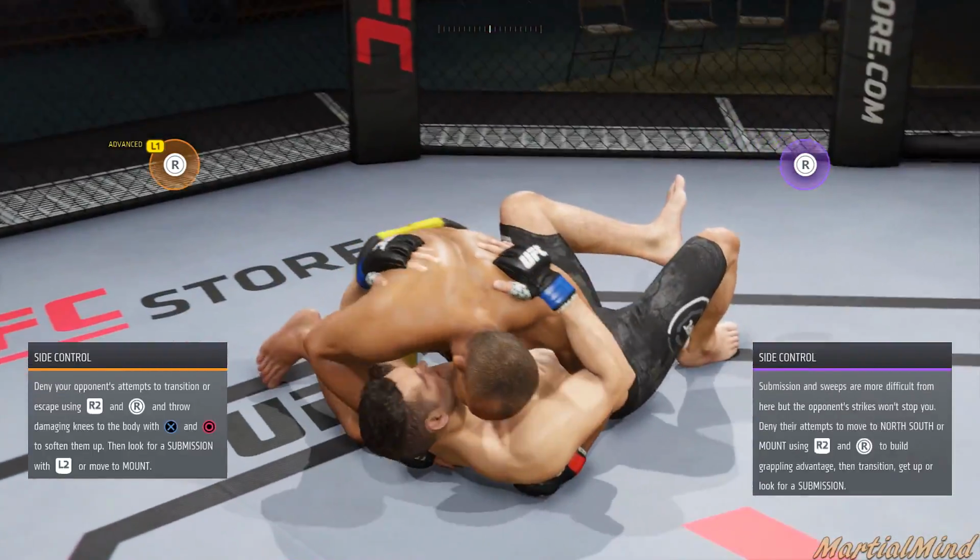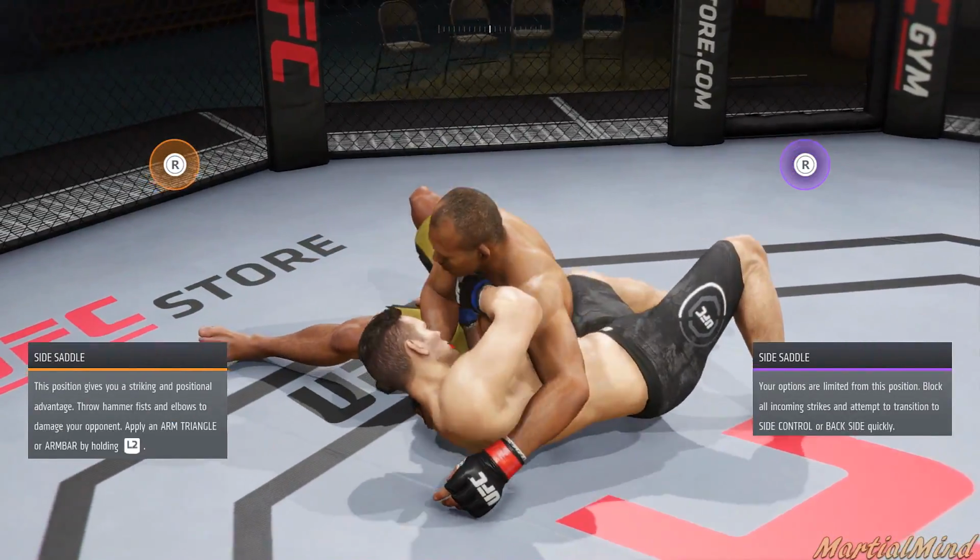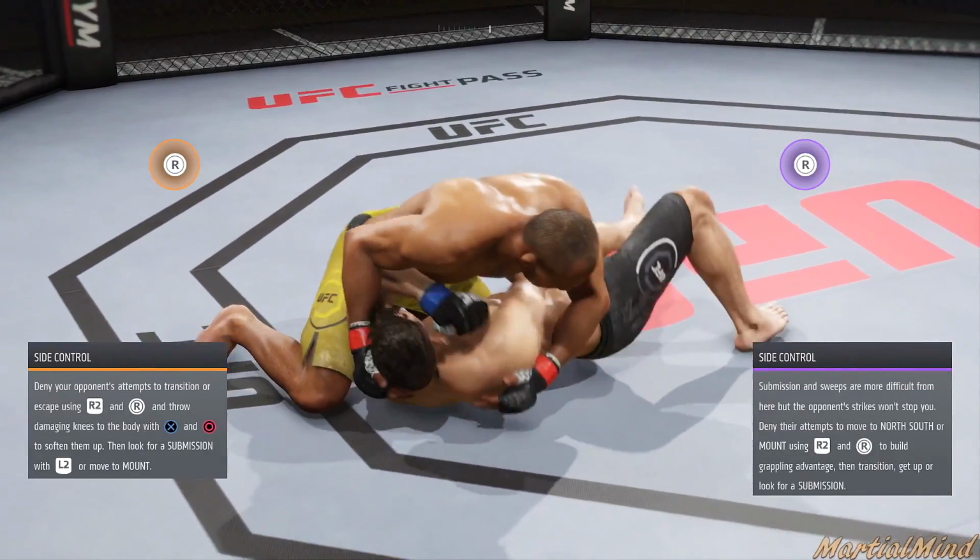Let's show that one more time. Jacare gets you to side saddle. You get to side control and immediately you hit the other direction.